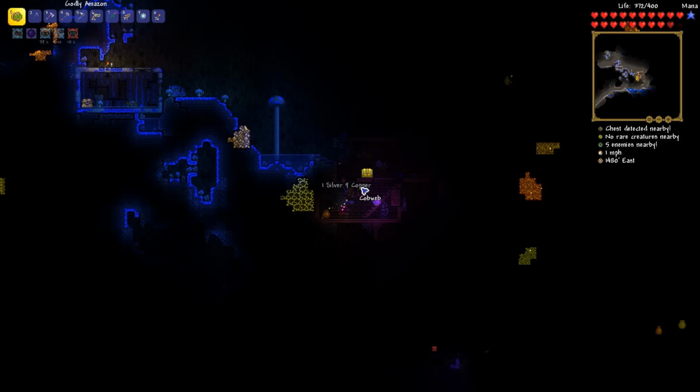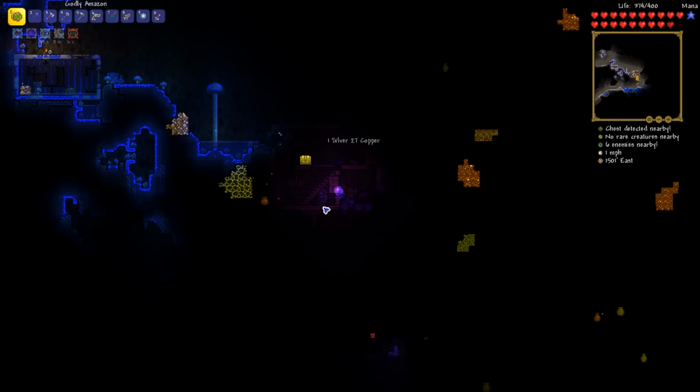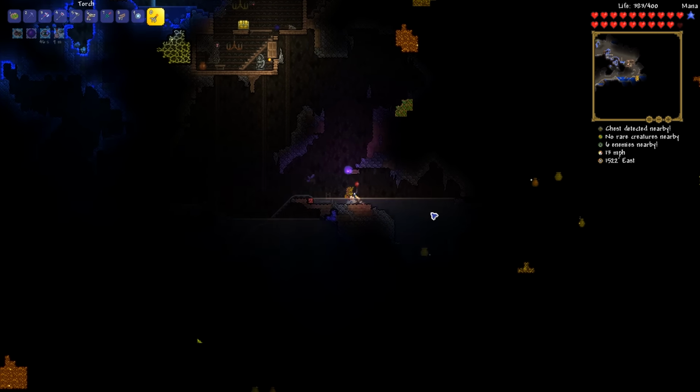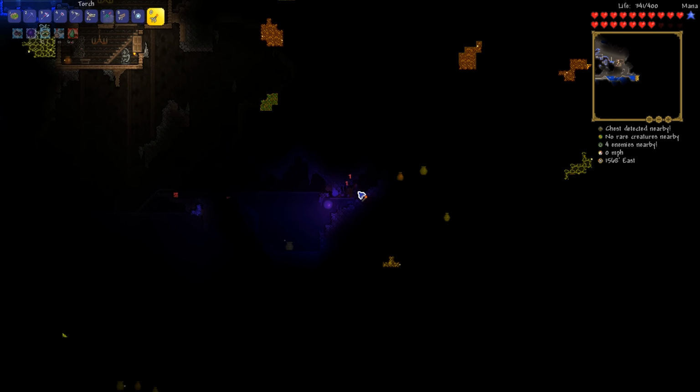Jeez. Again, this light source is not exactly the best. Wisp in the bottle would be so much better. What was that statue? That was one we didn't need. Okay, well, moving along from that. What else is over here, please, before our potion runs out? We got 40-some seconds left. Ow, poison. Ow, the poison. The poison is no good for you.